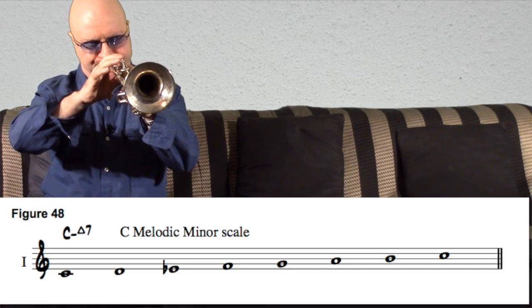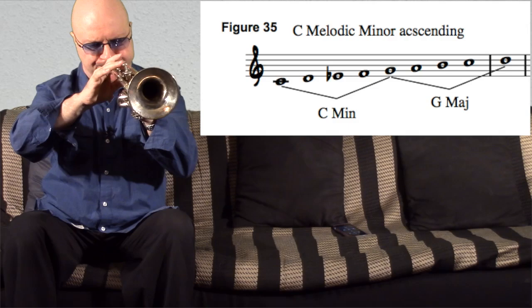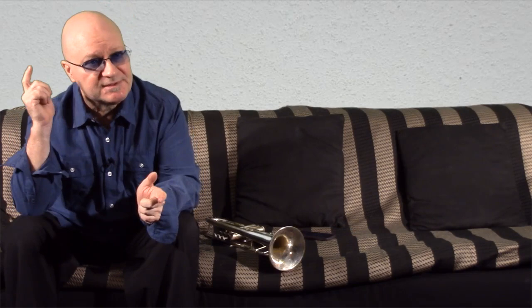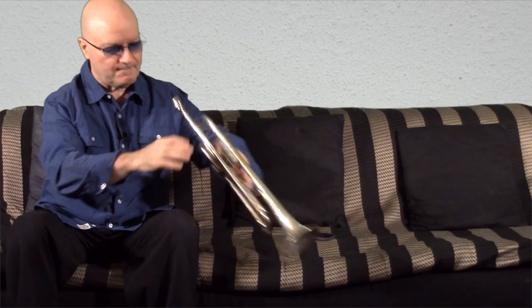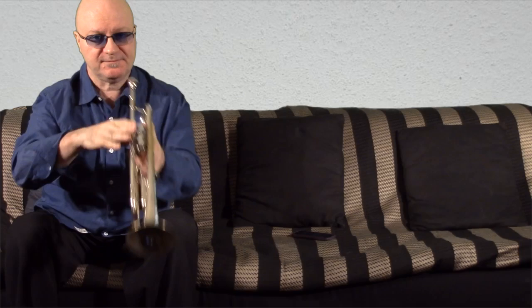I like to think of this as a C minor triad with a G minor triad stacked on top of it, like so. The same thing for the two scales. A C minor scale, 5 notes. And a G major scale stacked on top of that, 5 notes.